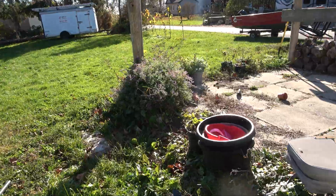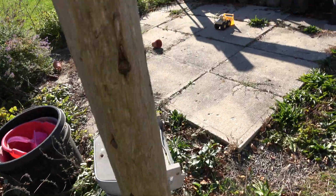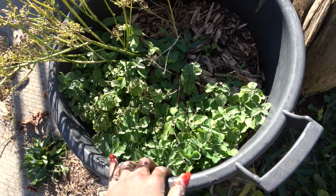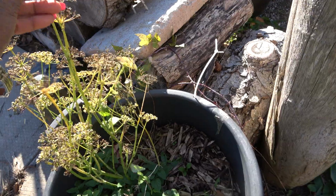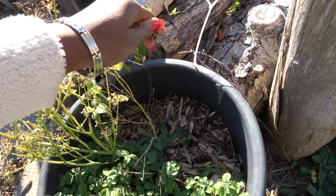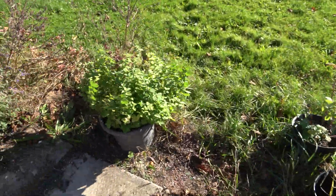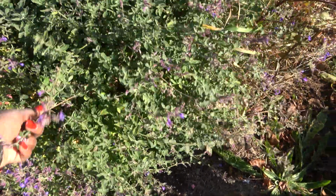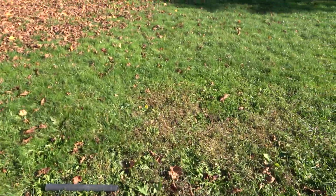You can still see the catnip and the peppermint over there are doing great. Same with most of the winter hardy herbs, like the wild oregano that I transplanted from the ground that I found on my property. These are the seeds for the parsley, and I just kind of sprinkle it in there so they'll reseed themselves next year. The oregano will come back on its own. Peppermint, I can still harvest lots and lots of good peppermint here. Catnip just looks pretty. Let's go to the greenhouse and I'll show you what's going on in there.